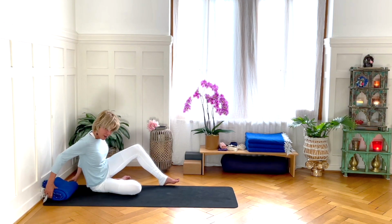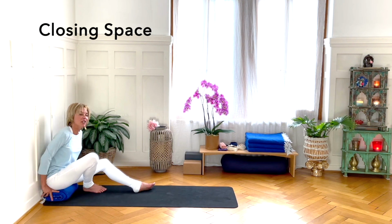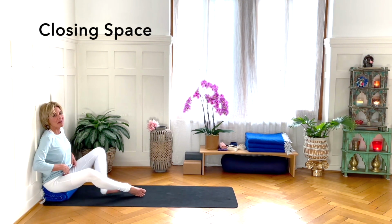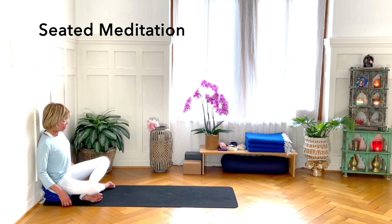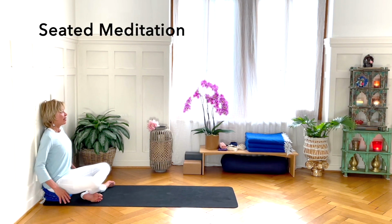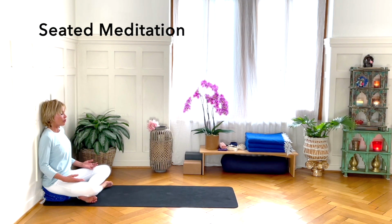And we're going to take a final seat, ending with just 1 minute. That's it. Could seem like 30 minutes, but it will only be 1 minute. Could seem like 5 seconds, depending on where you're at in meditation. So it's helpful to have a wall behind to support the spine, to make sure you're not collapsing, the chest is open. The eyes closing.